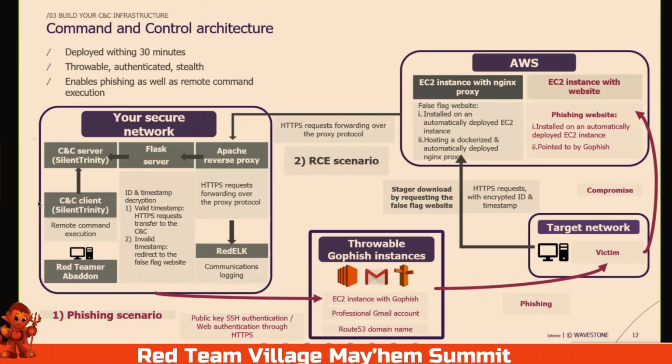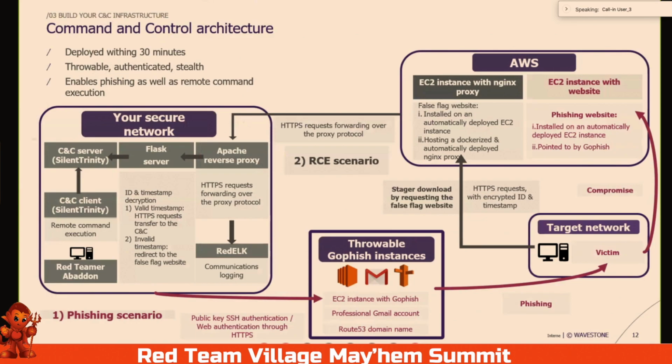So basically, your Apache reverse proxy forwards to the server, because in some cases you want to do modification between your malware communication and your CNC server. So this is something we encountered. So perhaps it's not useful for you, but it was useful for a lot of people. So we provided that. And this is the end of the architecture point of view.